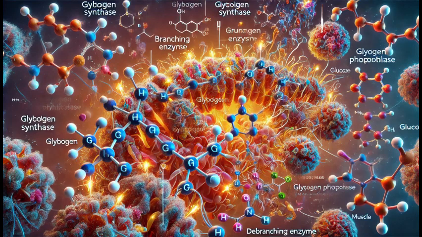So it's like a constant tug of war between these opposing forces, all trying to maintain that delicate balance of blood glucose. Exactly. And that balance is absolutely crucial for our overall health and well-being. So we've talked about these hormonal signals controlling glycogen metabolism. Right, like epinephrine and glucagon kicking things into gear when you need energy fast. Exactly. But you mentioned another layer of regulation too, something called allosteric control.